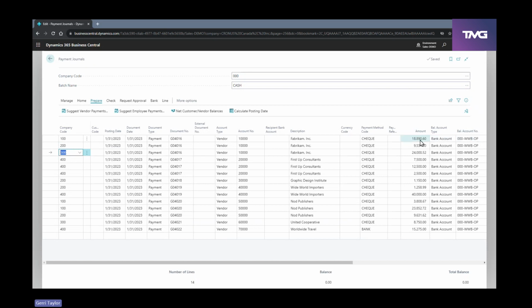This transaction of $18,890.60 is actually going to be an AP liability for intercompany between company 100 and company 000, which is the company that owns this bank account. Again, whether it's decentralized or centralized, however you're generating those payments, you can manage that for all of those companies inside of this single batch. That's, again, making that operational process so much easier.